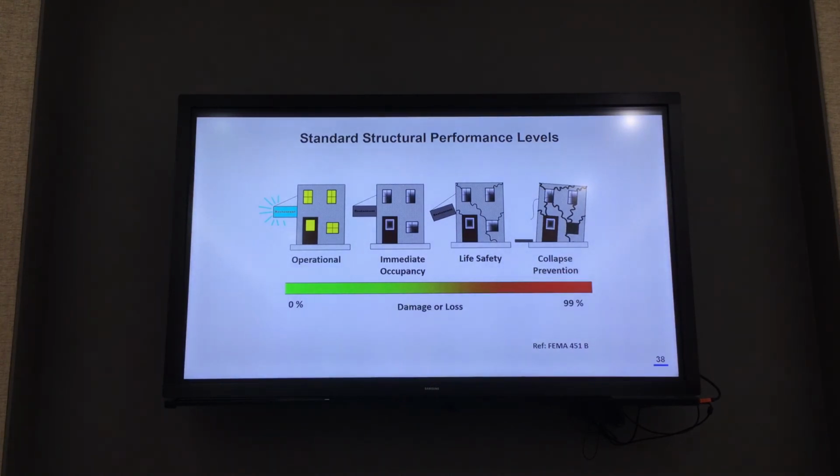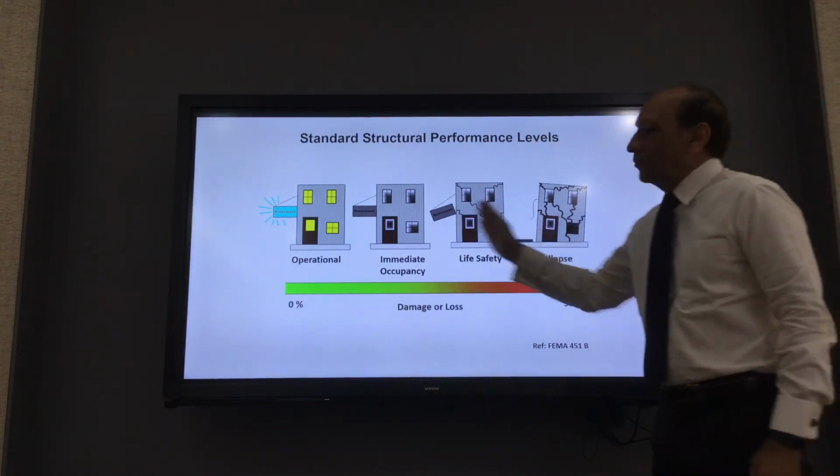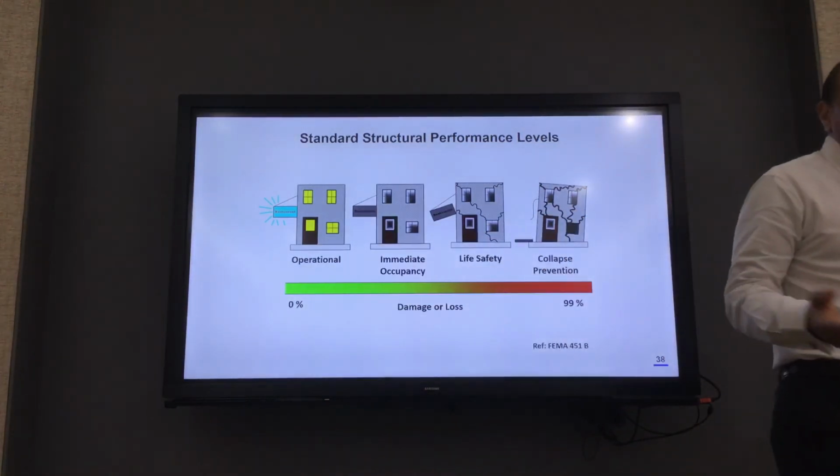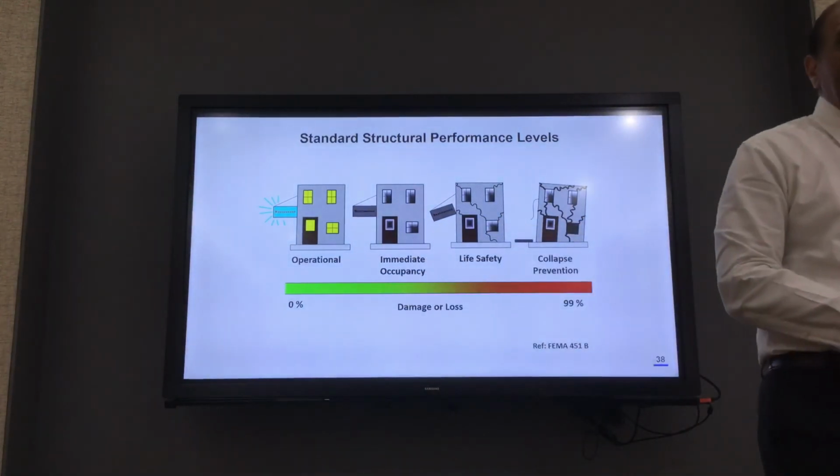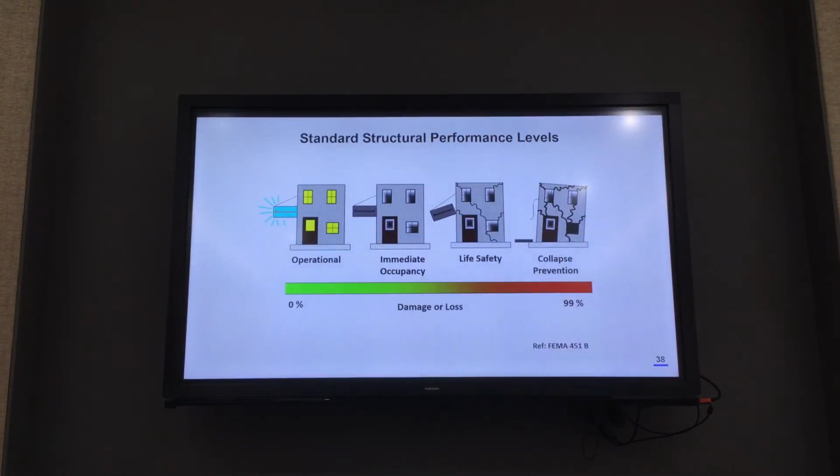So for that kind of structure, you can say, MCE, I want operational. You can say that, right? And you can design it to be like that. Nothing is preventing you from designing a structure to be operational, even at MCE, like hospitals, like fire stations. Because in MCE, you don't want the hospital to be damaged. You don't want the fire station to be damaged because you need them, right? So the criteria can be changed depending upon what you are designing, what is the purpose. Rather than giving an importance factor of 1.5 to something, you actually move your performance criteria to the required one.